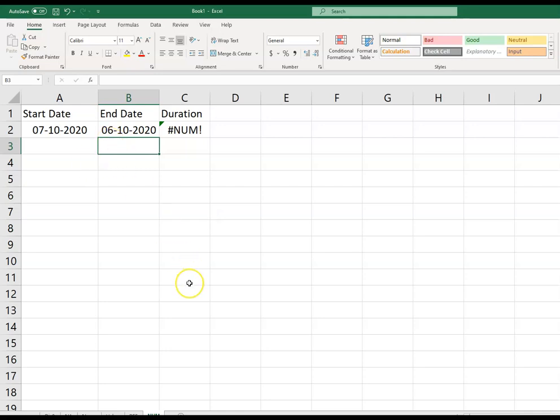It doesn't have to be dates. It can happen with actual numbers. For example, if you're trying to do a mathematical calculation that can't be done, for example, the square root of a negative number. But now if I fix this and I change this to 2020, 10, 10, now it should give me 3 because I have fixed that number. So that's what the #NUM! error means. It means there's something with one of the numbers you've entered into a cell that it is calculating that is incorrect.